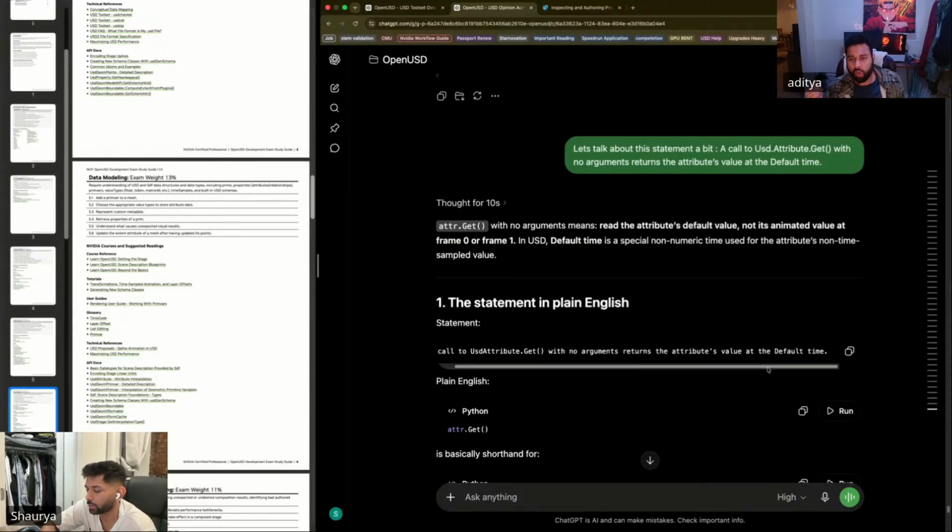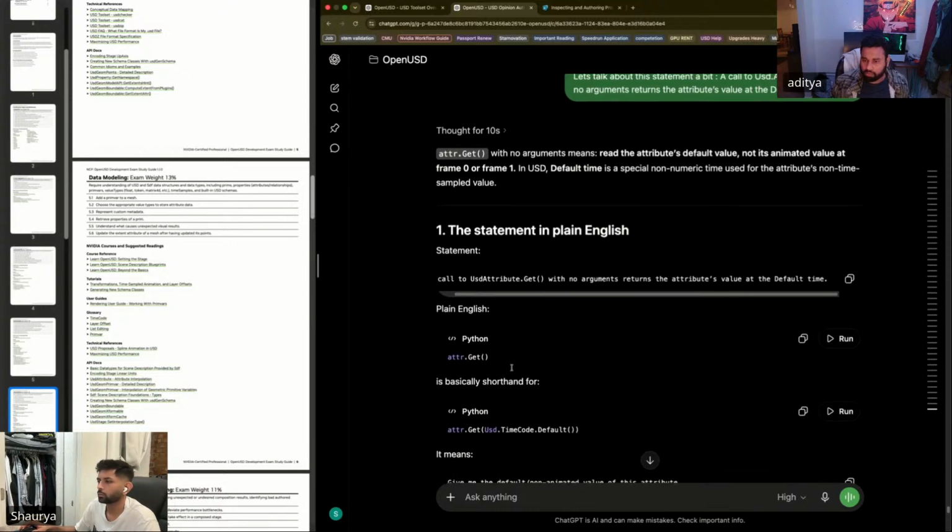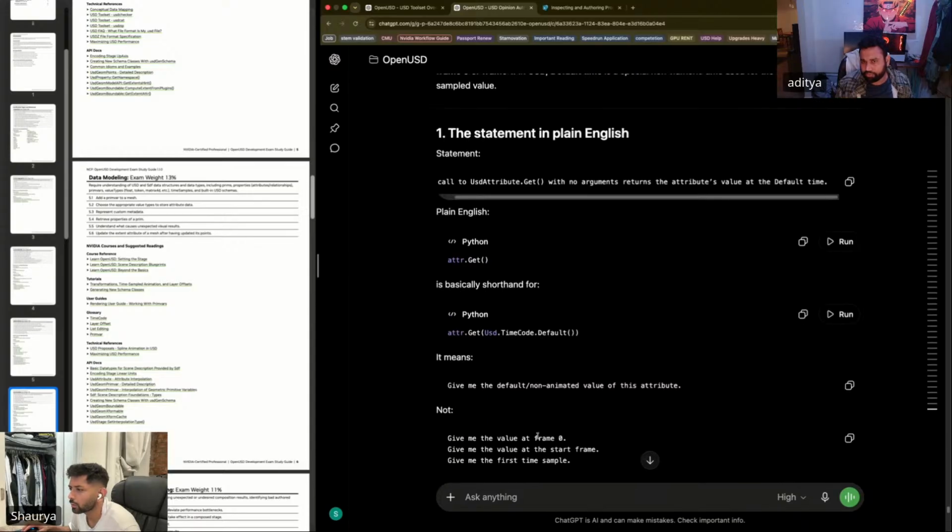USD attribute dot get. Basically shorthand for attr dot get.